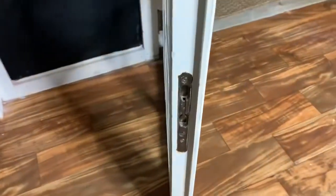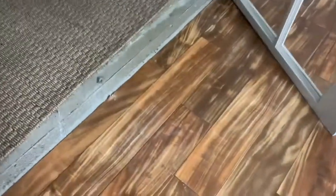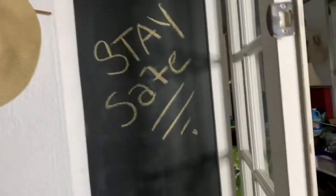We had this little rod here, but because, like I said, the floor is uneven, it actually made a gouge on the flooring, which sucks. And this just happened today. It wasn't here before. But I had to show you that the door can open and shut. Right here is the hole where the stick is, the stick which stabilizes the door. And we turned it around. It was supposed to be up top, but we got it going towards the bottom. So yeah, I'm gonna show you guys real quick.